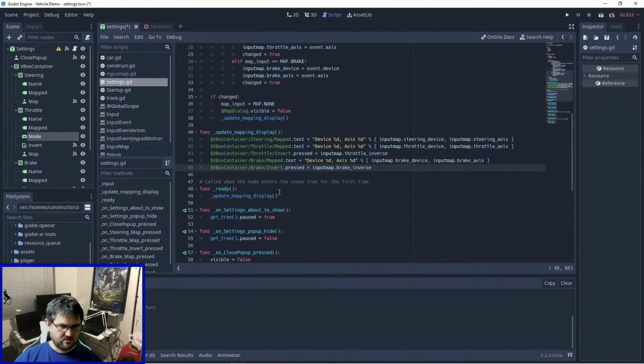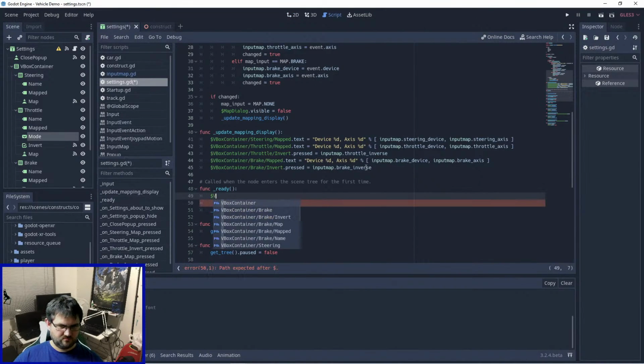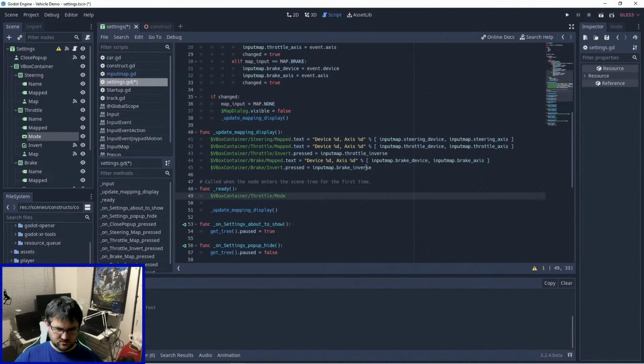And let's start in our ready by saying vbox throttle mode dot add item. So like this. And I guess that's 0.